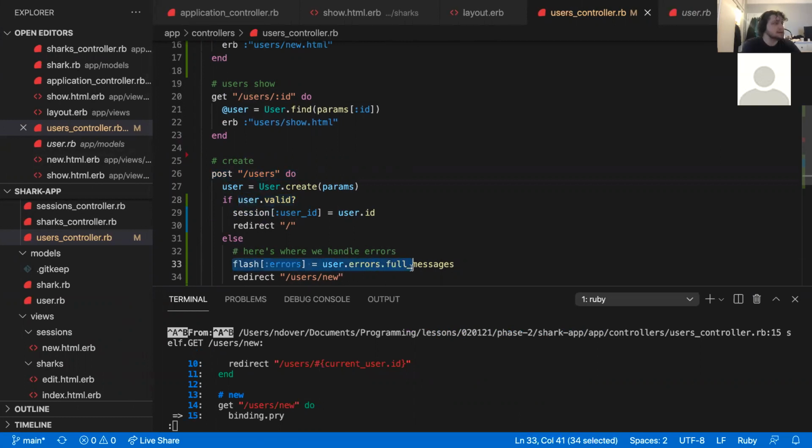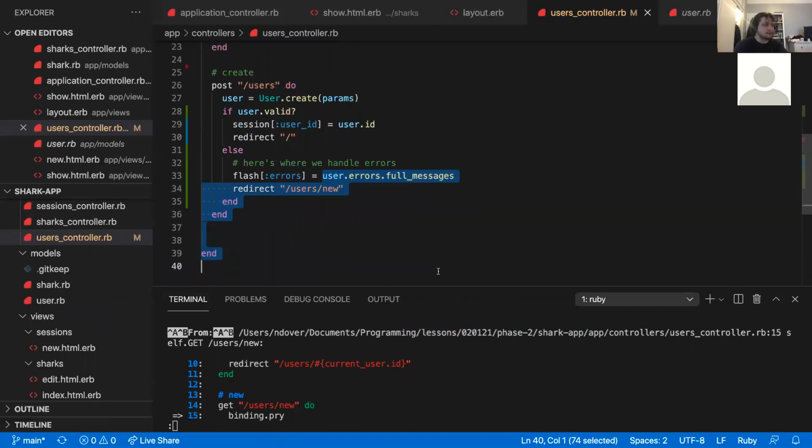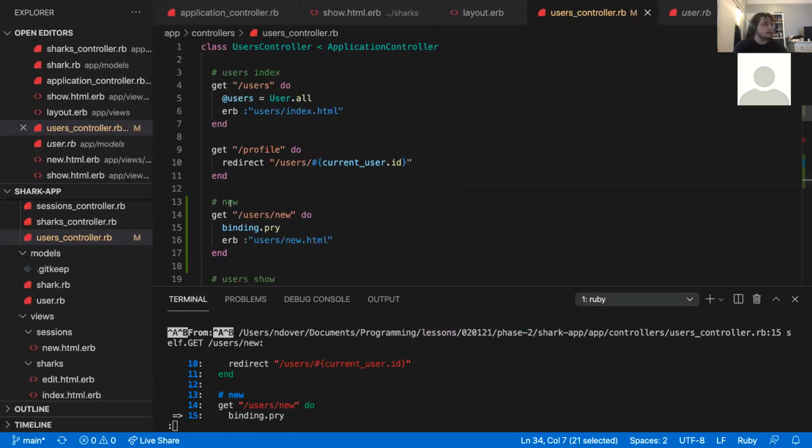So then it went into this else statement and put into the flash hash a key of errors, which is just an arbitrary key I made up that I think makes sense. It put into the flash hash the key of errors, this user.errors.full_messages, and then redirected back to /users/new. Then our users new is what hits the pry.